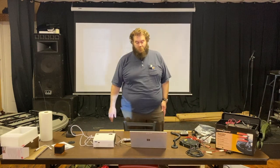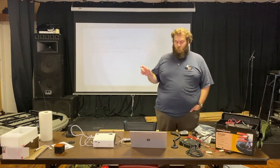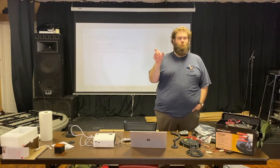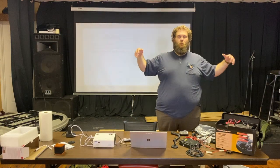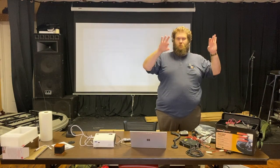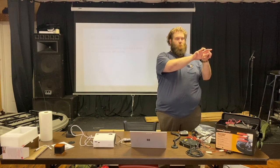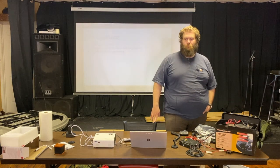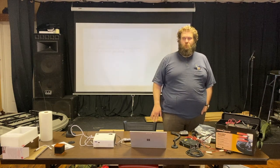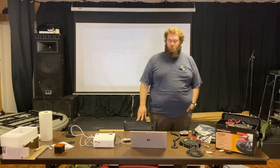I ordered one to have it here. It didn't make it in time. But you can buy a software-defined radio dongle for your computer. It's the size of a USB, and it will monitor all frequencies at one time and give you a visualization of any activity. So you can literally see, oh, there are 4 conversations happening in this band and one here and one here. So don't think somebody can't hear what you're saying just because there's no way they would know what channel I'm on. For $30, I can hear everything that's happening because it's flying through the air, right? So it's not rocket science.